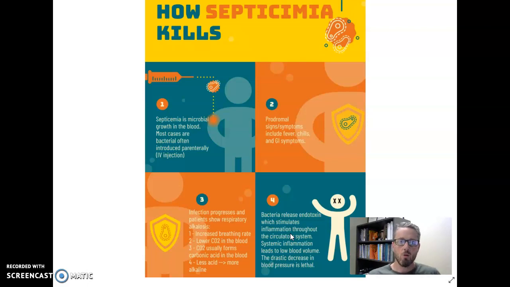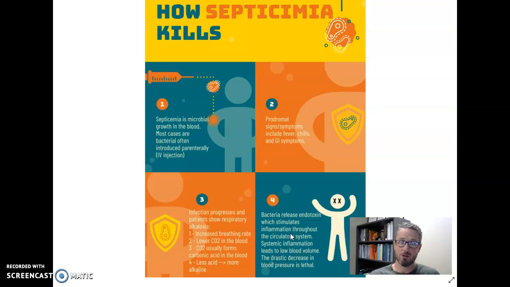In addition, we know that inflammation triggers vascular permeability, right? This is so that the white blood cells can get into tissues and try to kill any infections that we're having. But again, in this case, where the bacteria is growing in the blood and it's triggering inflammation everywhere, we're going to get that increased vascular permeability everywhere. That means that fluid is going to start leaking out of my blood everywhere. And this leads to a rapid decrease in the amount of blood that's in my circulatory system.